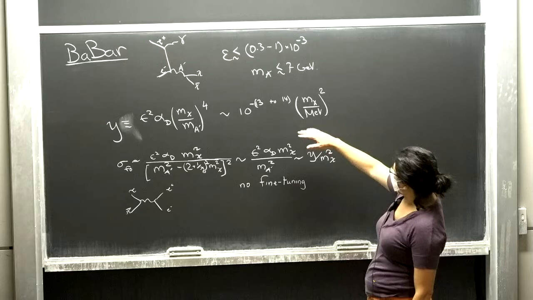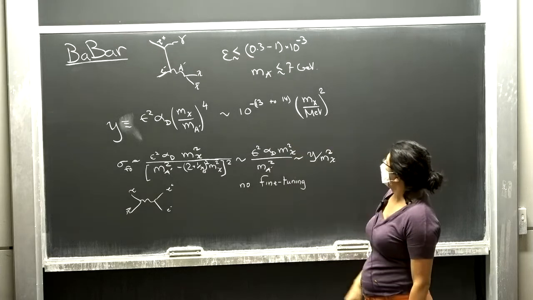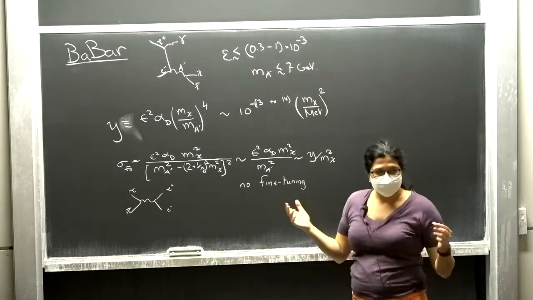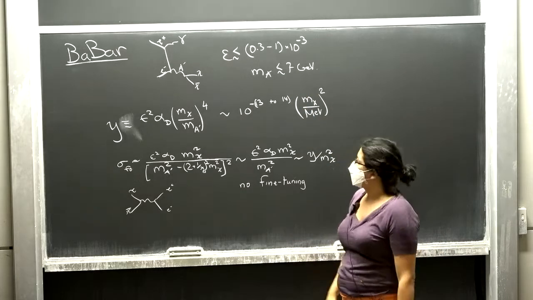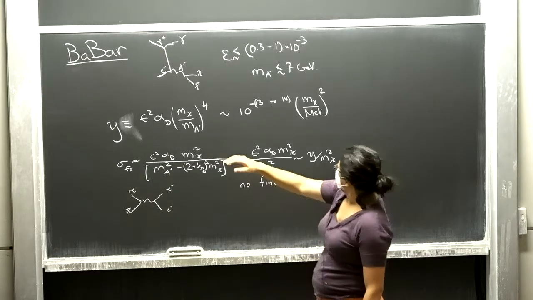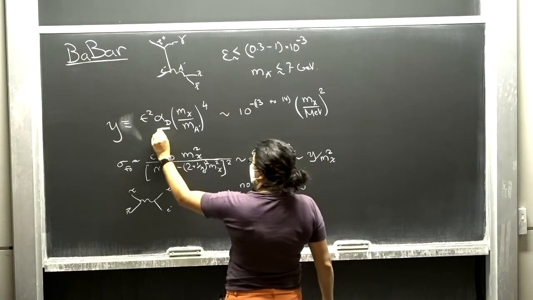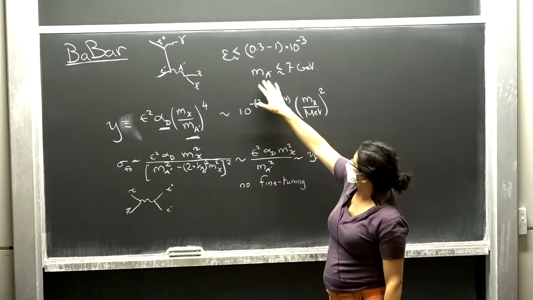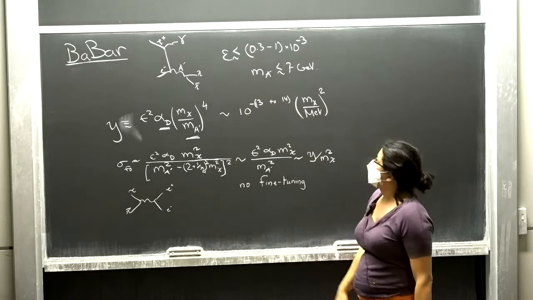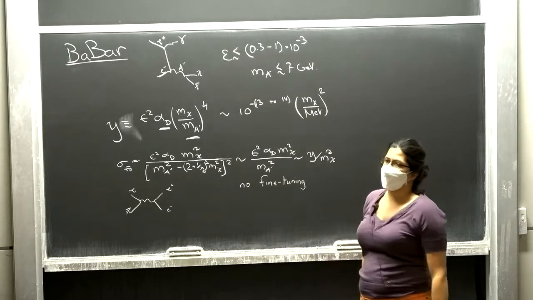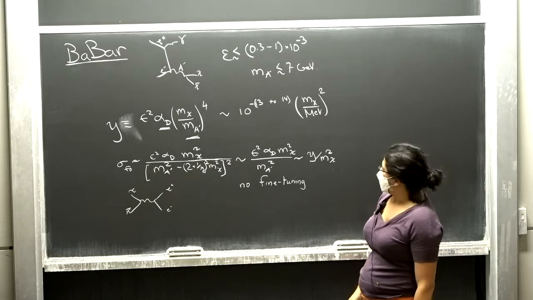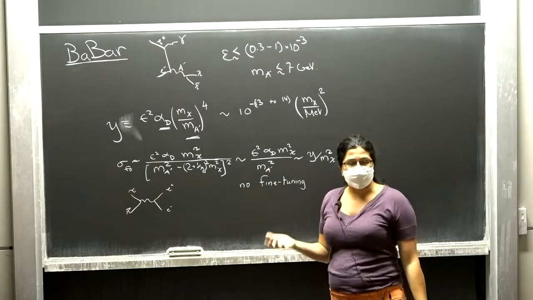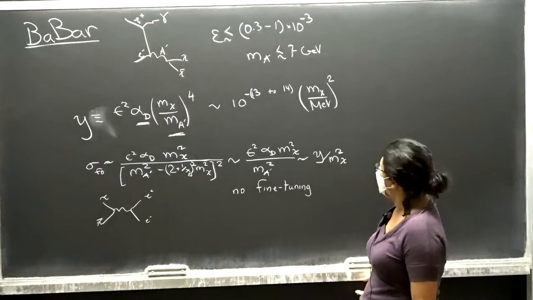Okay, so clearly comparing this to an epsilon value isn't something you can do directly in full generality, because y depends on epsilon, but it also depends on alpha dark and on this mass ratio, whereas this BaBar sensitivity just depended on epsilon and to a lesser extent on m A prime. Nonetheless, you really want to know, to what extent are these experiments testing interesting thermal dark matter models?